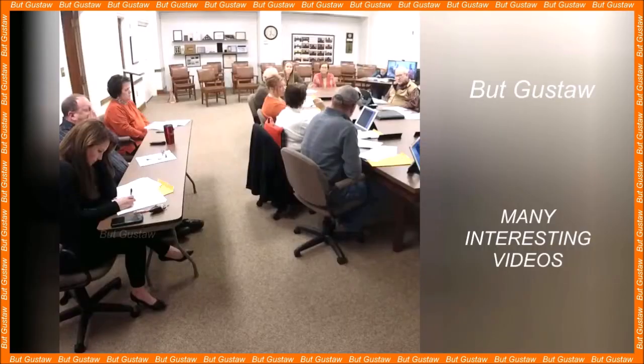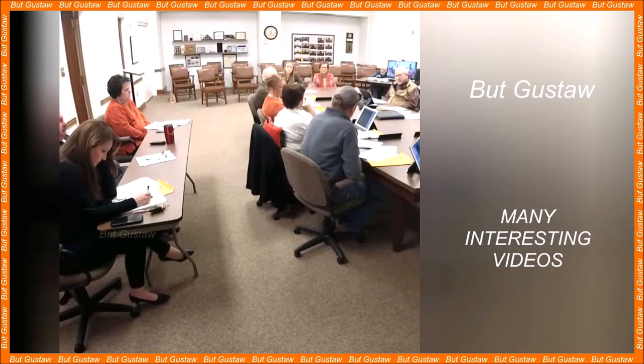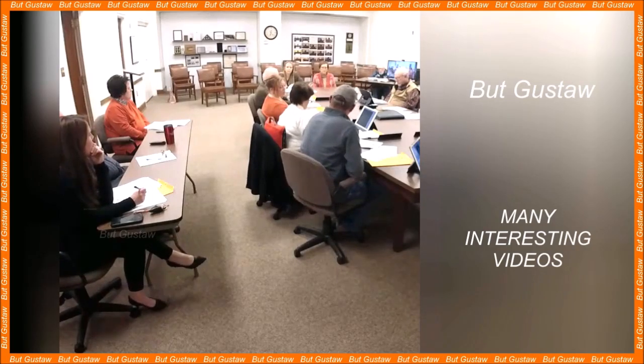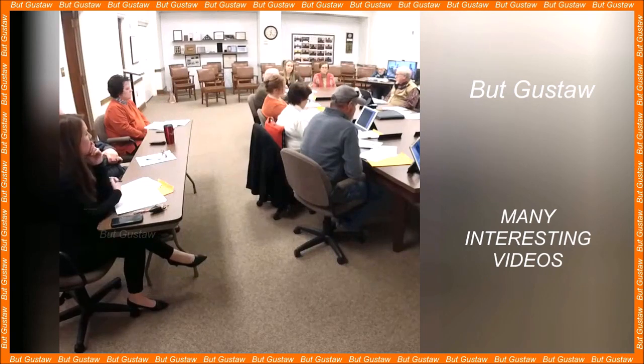Body odor can signal, for example, illness — but not only. Dogs with their excellent sense of smell can sense disease. What about human smell? Based on previous research showing that single men have higher testosterone levels than their married counterparts, and that higher testosterone levels are associated with stronger body odor, researchers at Macquarie University in Australia wanted to determine if single men's aroma is stronger for women. Can women sense which suitors are available and which are taken?